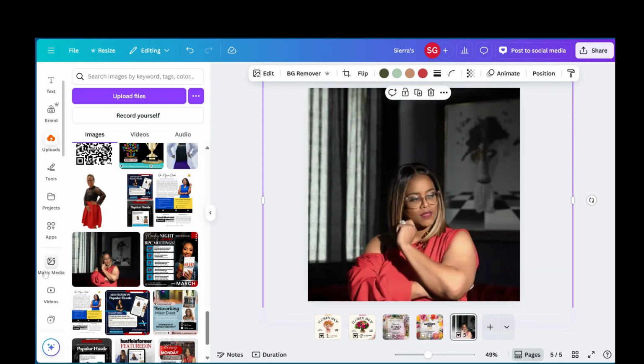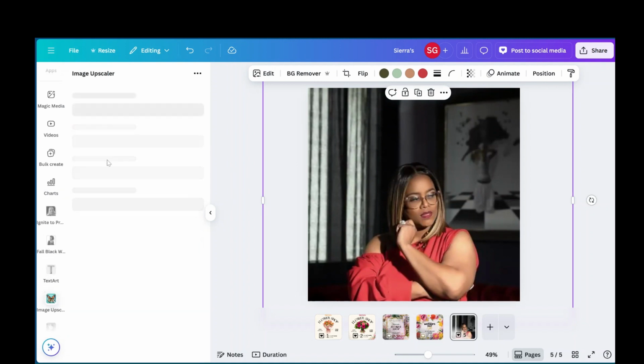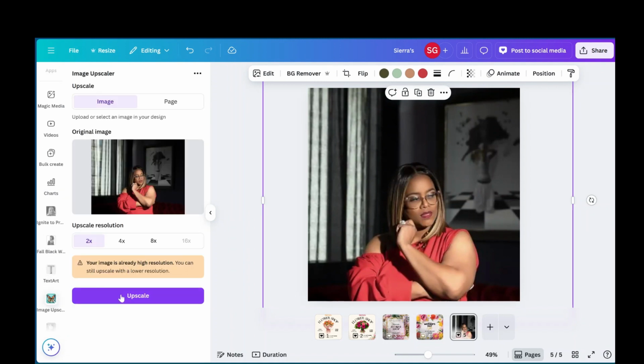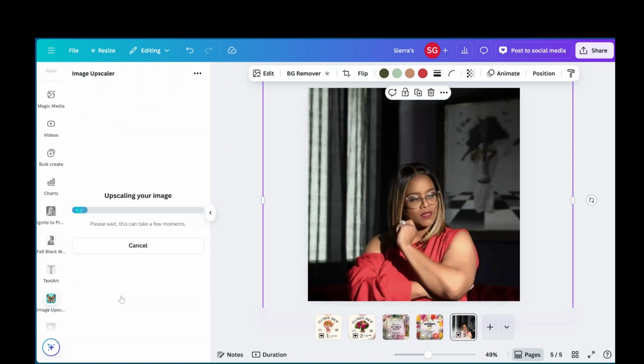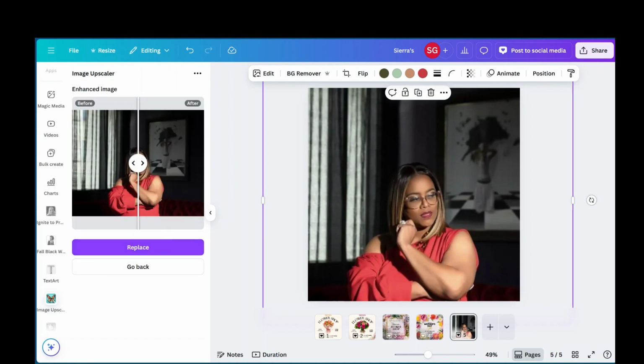It's a client that I worked with, and then we're going to just go ahead and click image upscaler. And you're going to hit upscale by 2x just to start out with. It just depends on how bad the image is. I think that this app works pretty well. If you have an image that is really, really bad, it might look distorted, so you might not be able to do it. But I'm going to go ahead and hit replace.